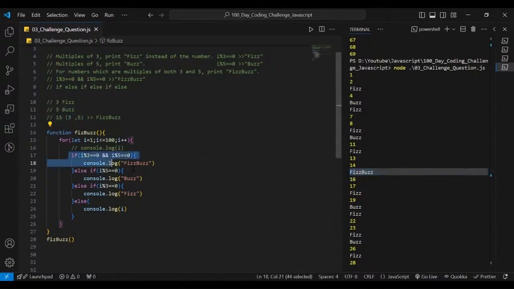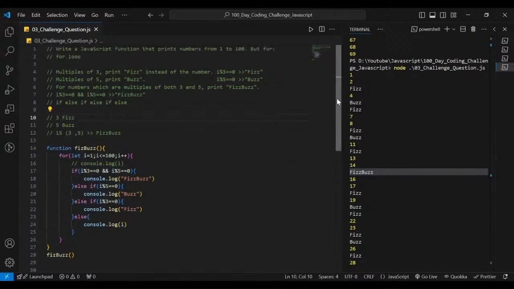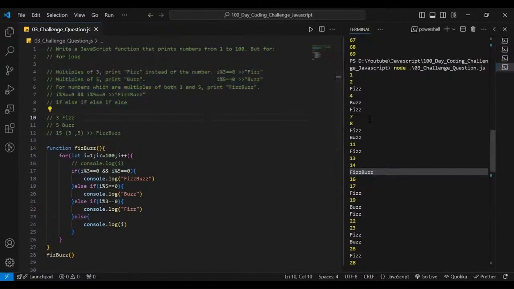Because it is first checking this condition and then it is going to the other conditions. If you don't start from bottom to top, it will test your modulus of 3, modulus of 5, and then other modulus, right? And then we will not get the desired output. So this was slightly tricky, where they mentioned the question like this, but you have to start writing the question from bottom to top. Okay, so this is what we have over here.